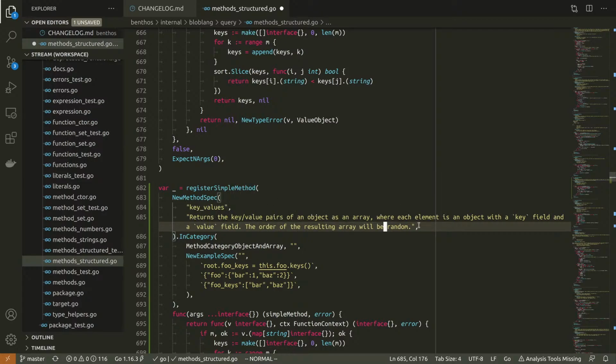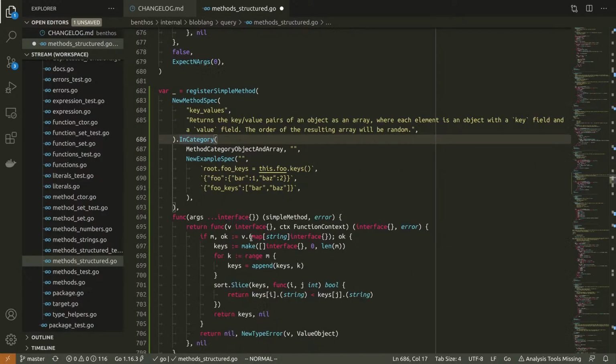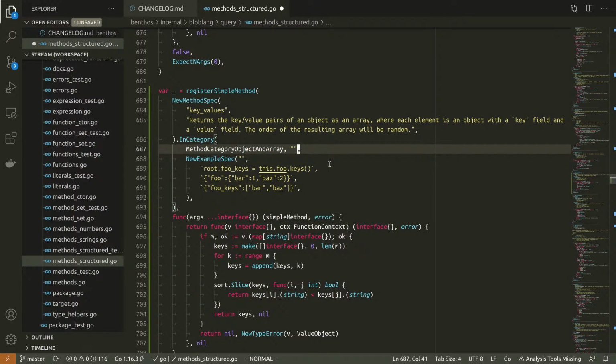The order of the resulting array will be random, because it is. And this is in the method category of objects and arrays, because this is object and array stuff. Maybe one day I'll break this out into object stuff and array stuff, but I don't think we've got enough for now. And let's have a little example here.